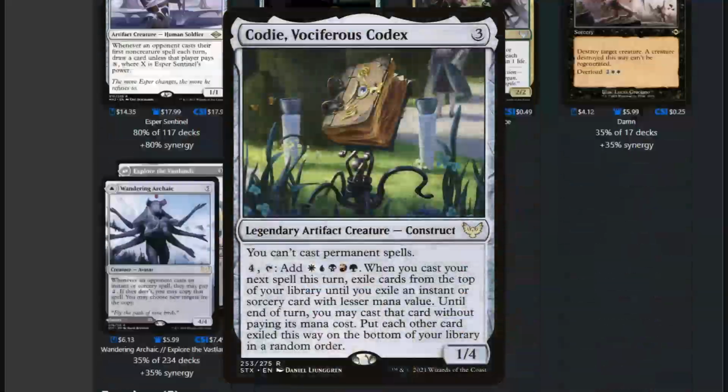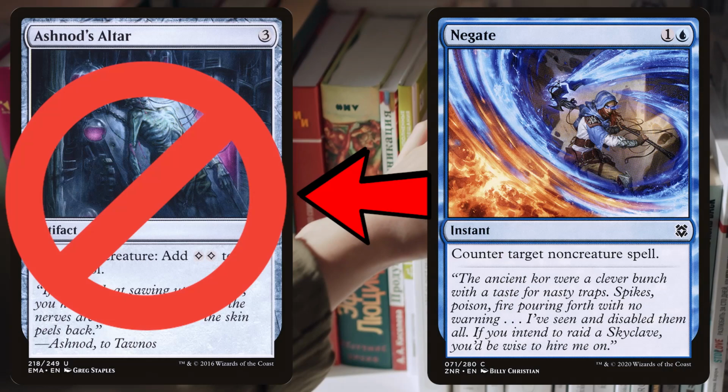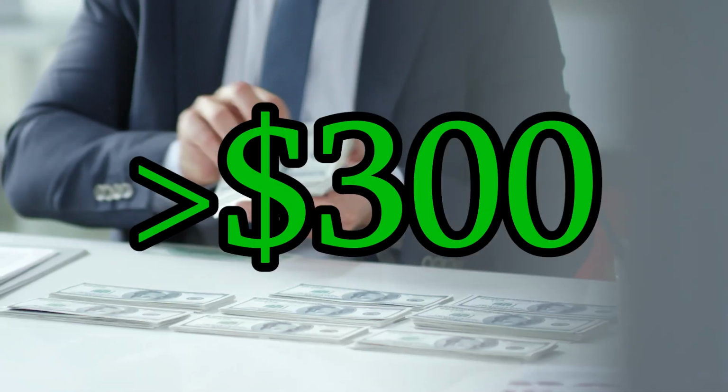You can run this with other stacks, but there's the risk that you have Codie out and become unable to play your stacks cards. Or you can run it with control cards that are instants and sorceries. This way you can stop people removing their own Codie copies and keep everyone in check. This could go in high power with fast mana and would be expensive, over $300.